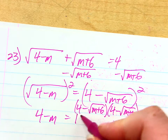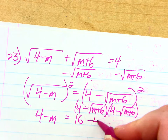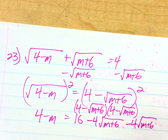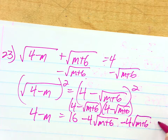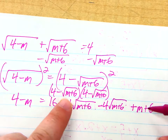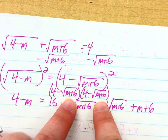All right, first, 16. Outsides, I'm going to get a negative 4 root m plus 6. Insides, I'm going to get another negative 4 root m plus 6. And then what do I get when I multiply my last together? Plus m plus 6. Oh, sorry. Does everybody agree? Because you have negative times a negative, so that'll be a positive, and root m plus 6 times root m plus 6 is just m plus 6.